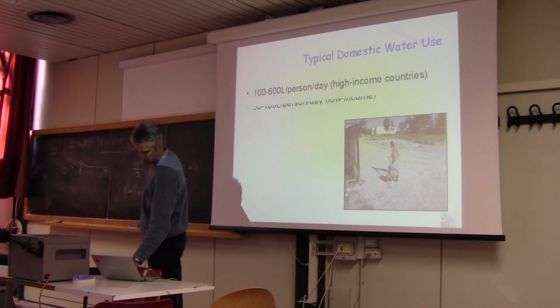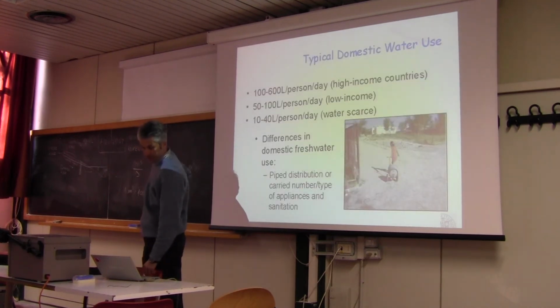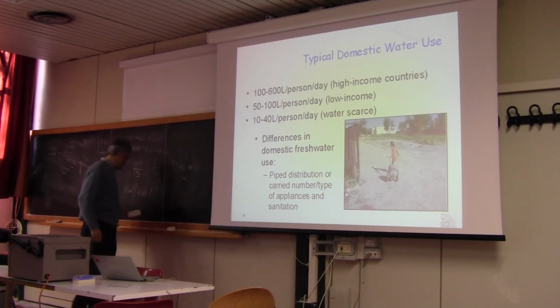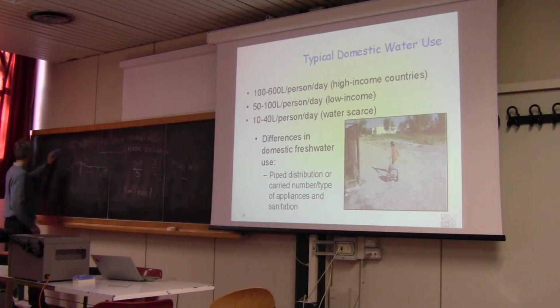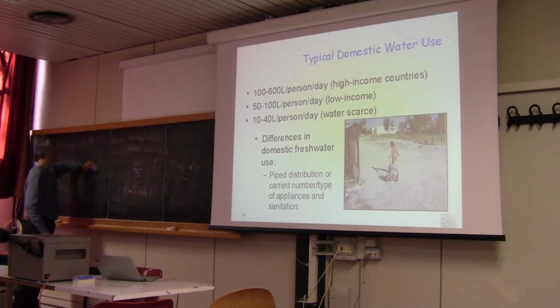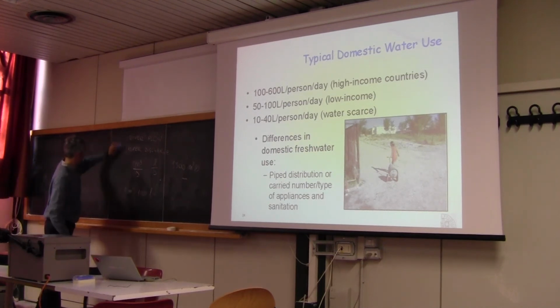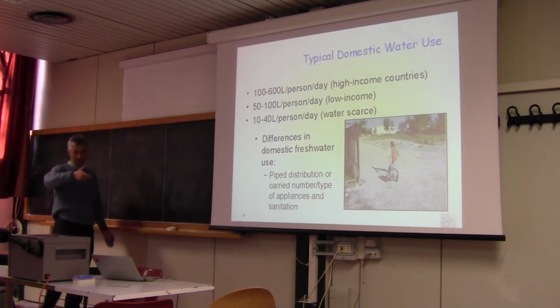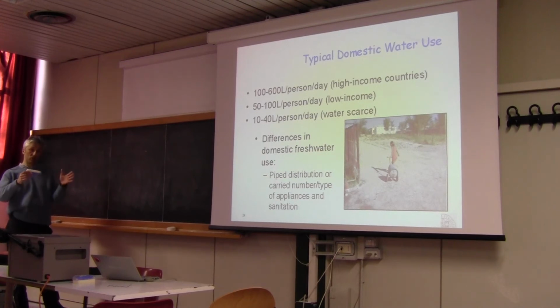Now, how much water do we need? It's important to have an idea of how much water humans need. And let me introduce now an important concept. Because so far we focused on water availability and water scarcity. Now I'm turning into water demands. So I started my lecture today with water availability, and now I'm turning to water demands.